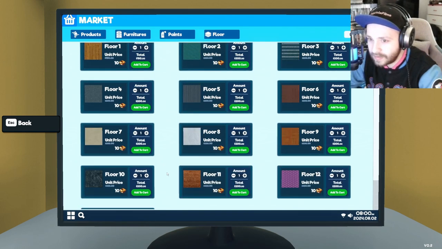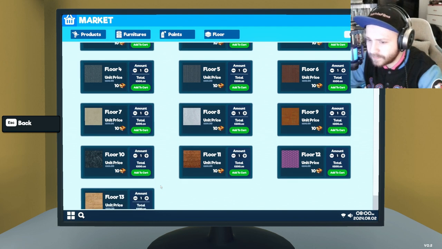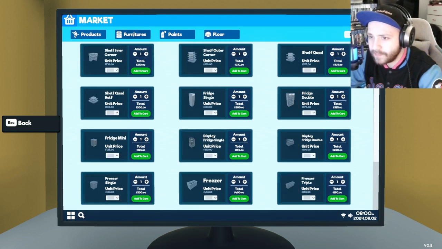I would like to have... I don't know. I feel like carpet's kind of weird for a store, isn't it? This white tile looks nice. Maybe this tan tile? Something like that. I want this corner one right here. Shelf corner, yes. 210 points. Yeah.